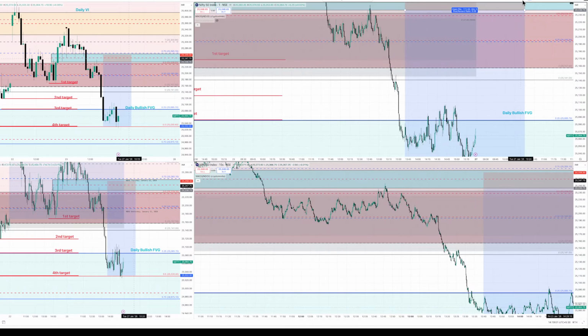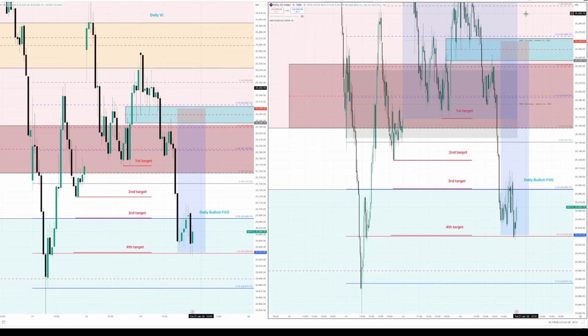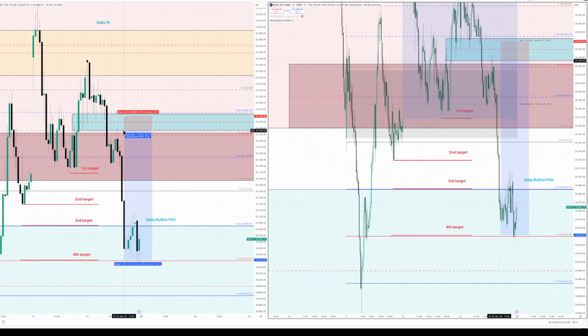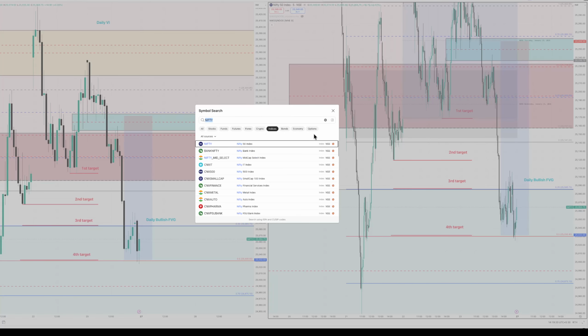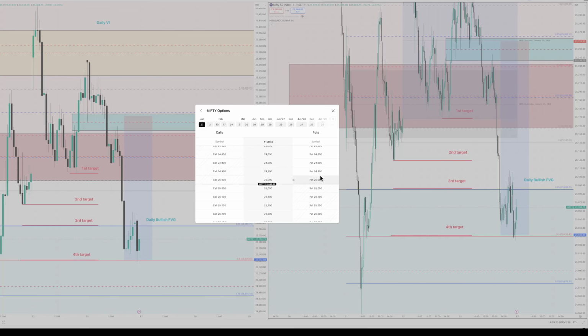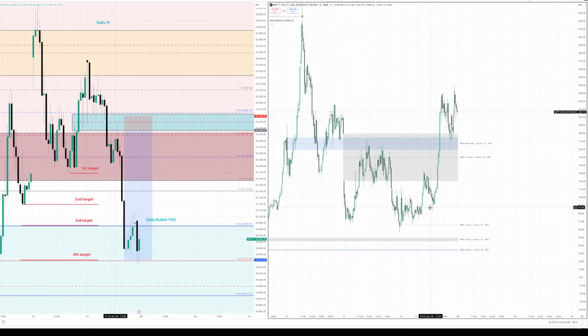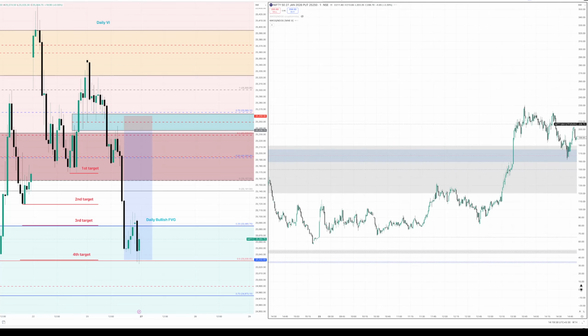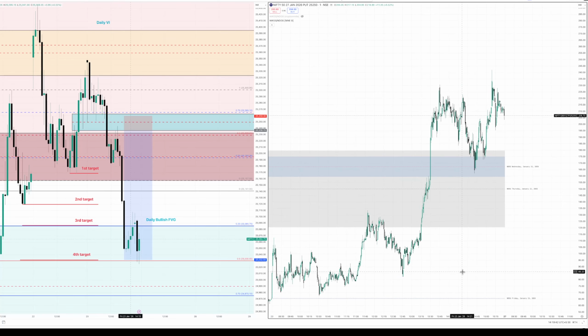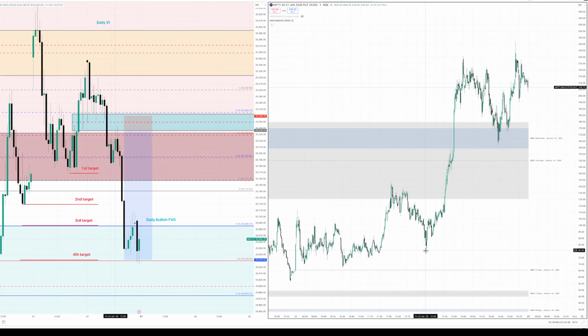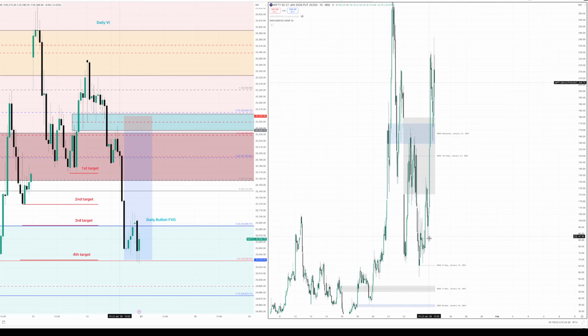Now the same thing I'll show on an option chart. So the entry was around somewhere here, right? So around 25,240. So what was the nearest option for us? 25,250 put. So we'll go to the option, 25,250 put. So this was the nearest put. So the entry was around 12.45. So let me go into a lower time frame. Yeah, so this was the entry, guys. 12.45.